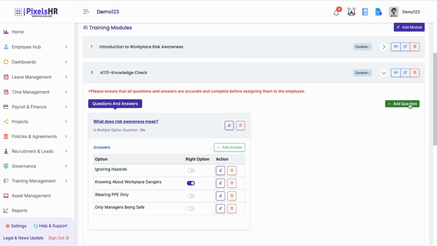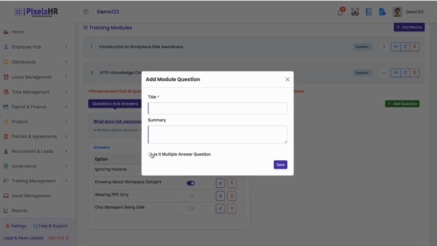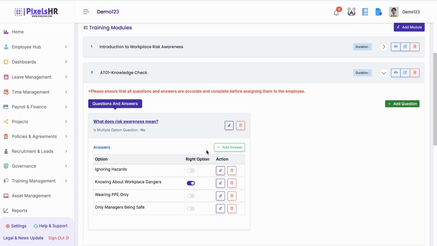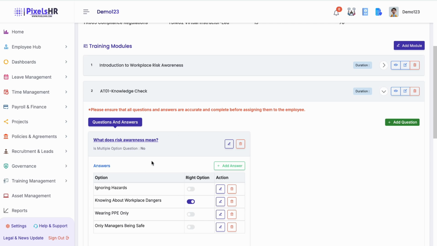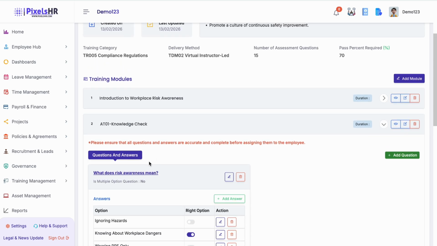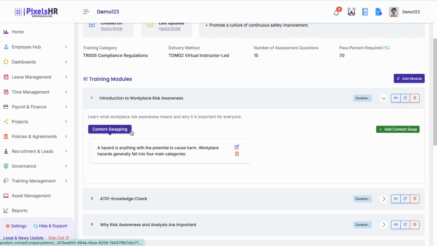If you enable multiple answer question, employees can select more than one correct option. This is useful for scenario-based tests. If is assessment module is unchecked, instead of questions, you will see a content swap page layout.